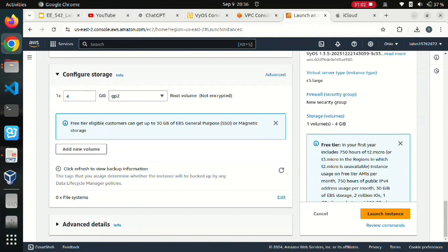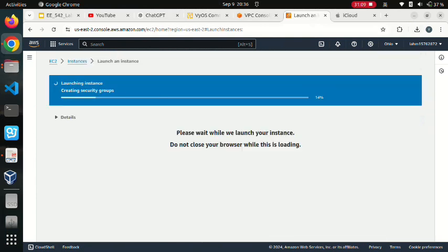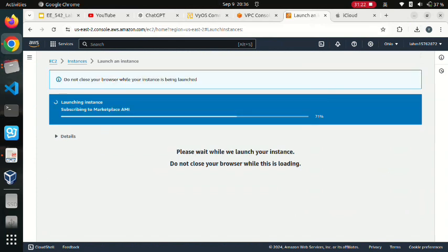It is not pretty large. Okay, I think it's time to launch the instance. Launching an instance is a little bit slow because there are a lot of things it has to do. So just wait for it.